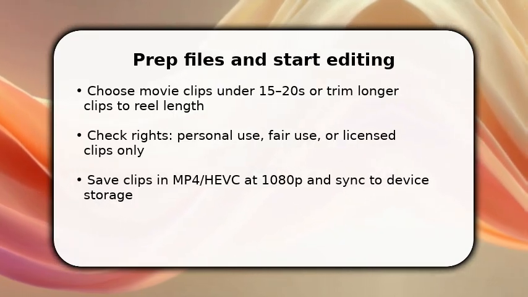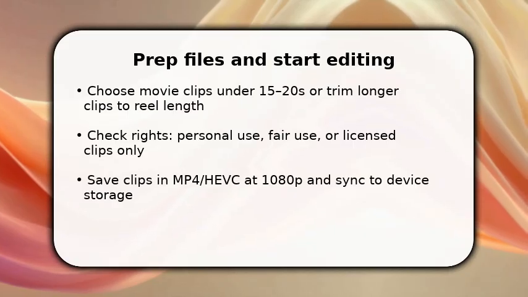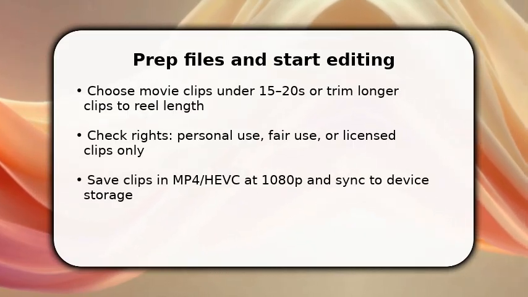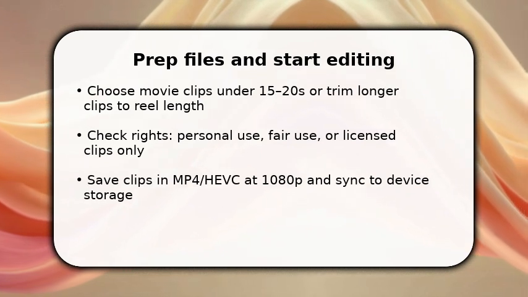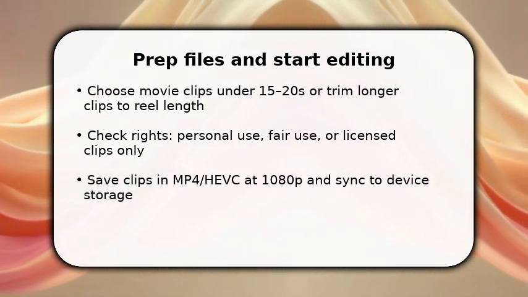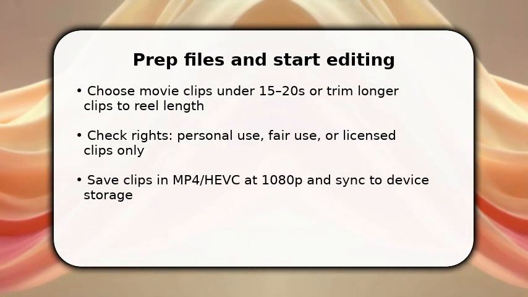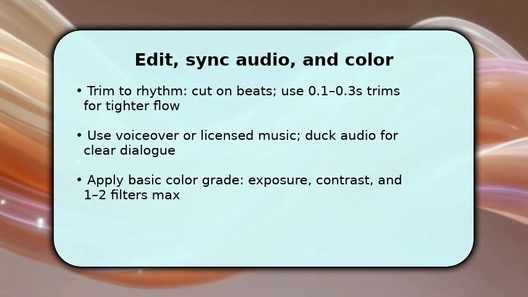From here, you'll open Reels or your editing app, create a new project, and place the first trimmed clip on the timeline to begin sequencing. You now refine the middle of the reel by syncing cuts to music or speech so pacing feels natural. Cutting on beats makes motion feel intentional.